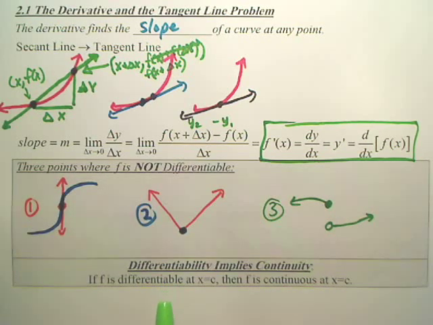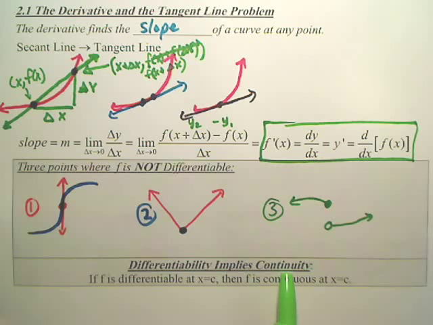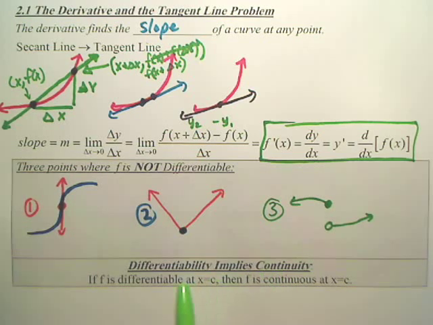So you'll get familiar with these over time. Now, the last thing I'm going to say, differentiability implies continuity. If I say something's differentiable, meaning it has a slope, do you understand it also has to be continuous? If I say something has slopes, a graph, you can find a slope at any point on a graph. That means that graph has to be continuous.